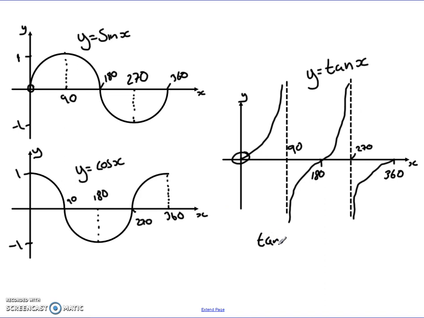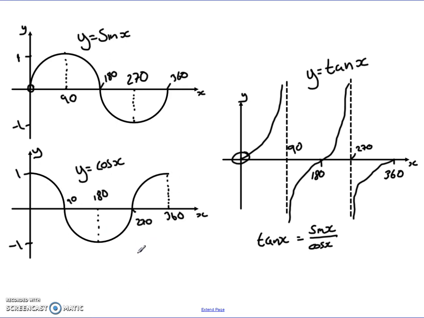It's actually quite easy to explain. Tan x is given as a relationship between sine and cos: tan x is sine x over cos x. That's how you can calculate it using those two. At 90 degrees, if you look at the cos graph, cos at 90 is 0, and cos at 270 is 0. So at each of these points you've got some number on the top divided by 0, and that can't be done. That's why these discontinuities appear in these two spots and continue to appear every 180 degrees. It's due to the periodicity, the repetition, of the cos x graph.